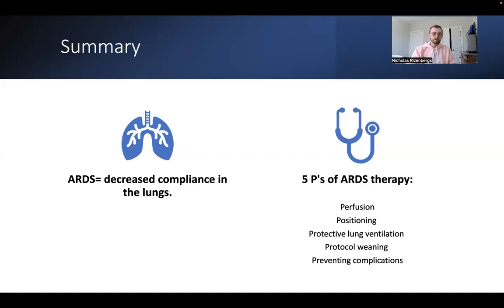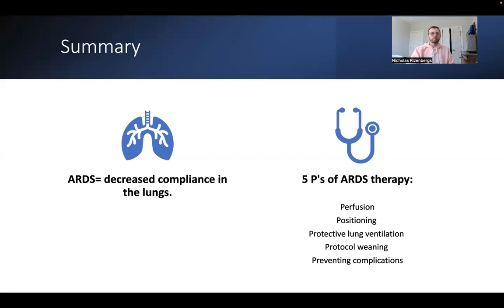Protective lung ventilation. Again, we're going to talk about that a lot more later, but compliance. You have a lack of compliance, which means you can't put a lot of air. A lot of air means a lot of pressure, and a lot of pressure means you can pop their lung. You can cause a hole. You can cause a pneumothorax. You can make things go from bad to worse very quick. So you have to be very meticulous in how you try to ventilate and oxygenate these patients. It's a little bit of a dance, but there are ways to go about it, and scientific ways to make sure that we are being as safe as possible and helping these patients rather than hindering them from getting better.